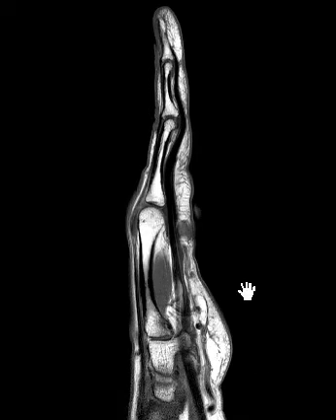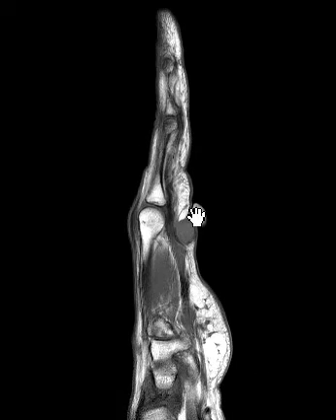You can see the palm on this side. This is the back of the hand over here. We can see a marker, which is this little bright spot placed over the mass, which is right here. So it's a very sharply defined mass. Fat on this sequence is bright. It's a T1 weighted sequence. And this is the subcutaneous fat that's bright all the way up to this thing here.